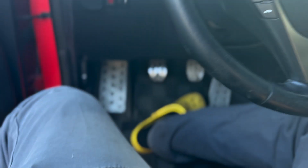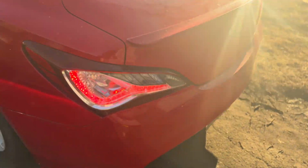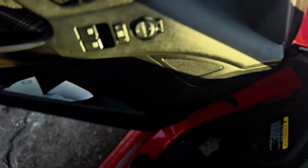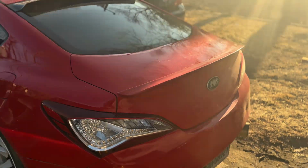But really quick, I'm just gonna show you what issues I'm having. So I hit the brake pedal, and then brake light stays on. Once I put my foot underneath, it then turns off.